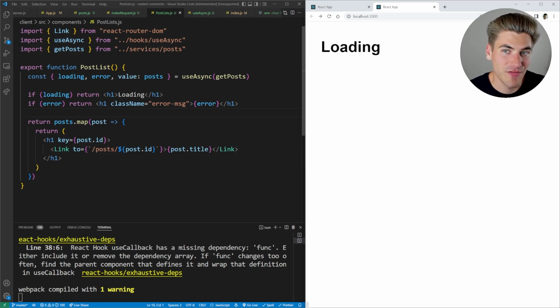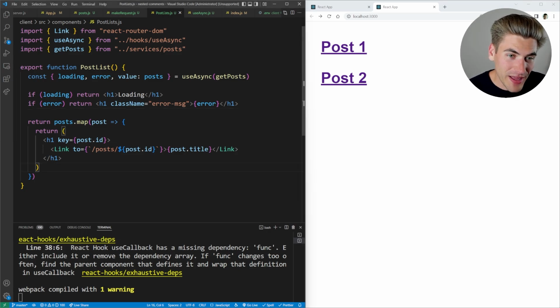Now this is obviously very, very slow to load because I'm on a very slow 3G connection, but you saw that that text loading popped up for a while before the actual data showed up. Now I'm going to just get rid of all that throttling and close that out for now. So if we do a refresh, it's very quick again, which is exactly what we want.